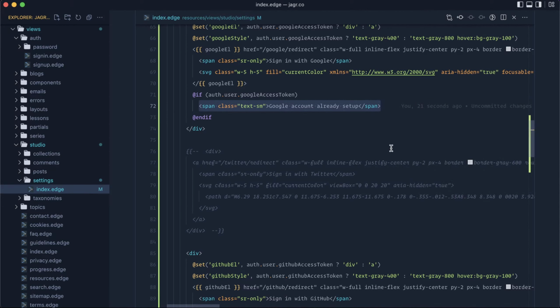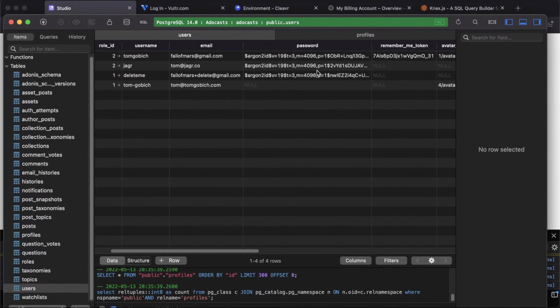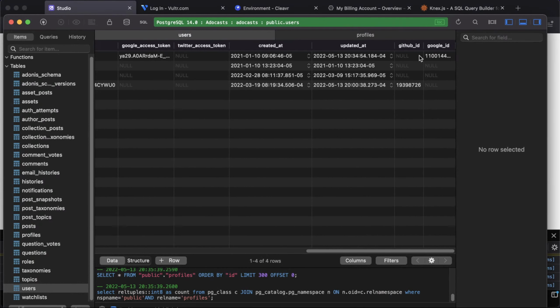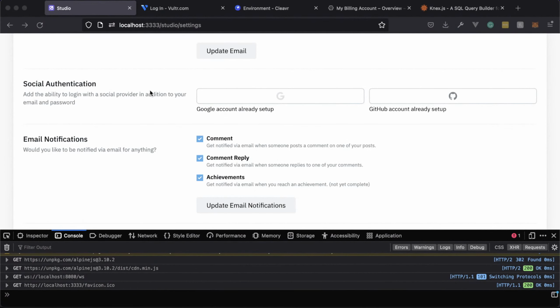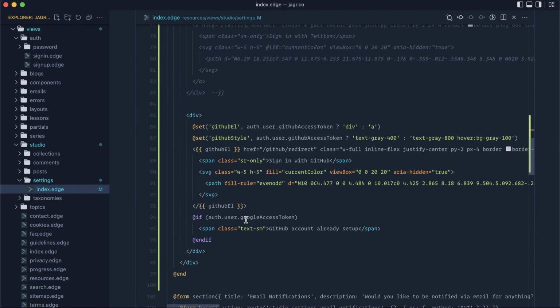That way, if they need to switch their account or whatever, they could detach it and then reattach a different one. And really that wouldn't be too much work. It would just be a matter of clearing out those particular database columns. So you would clear out the Google access token and the Google ID. And then as far as our application's concerned, you know, the account's no longer tied to that social provider.